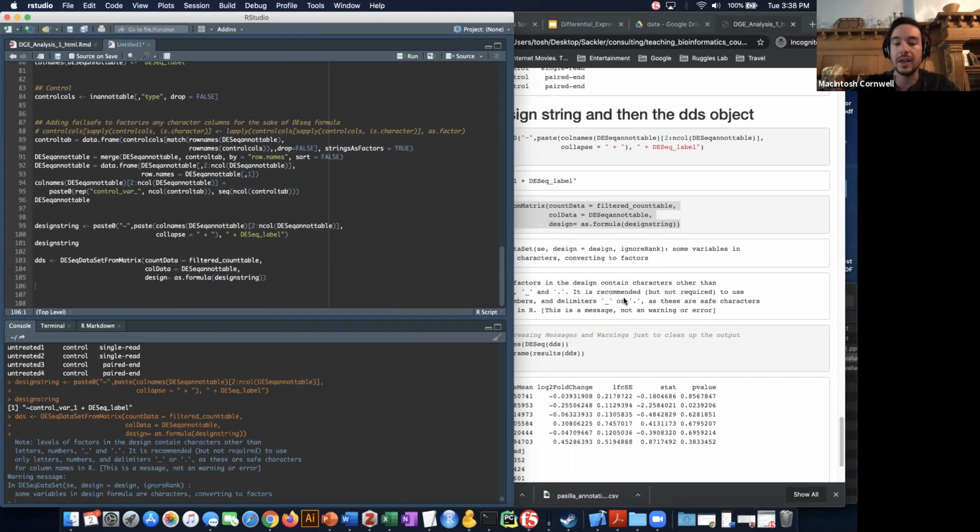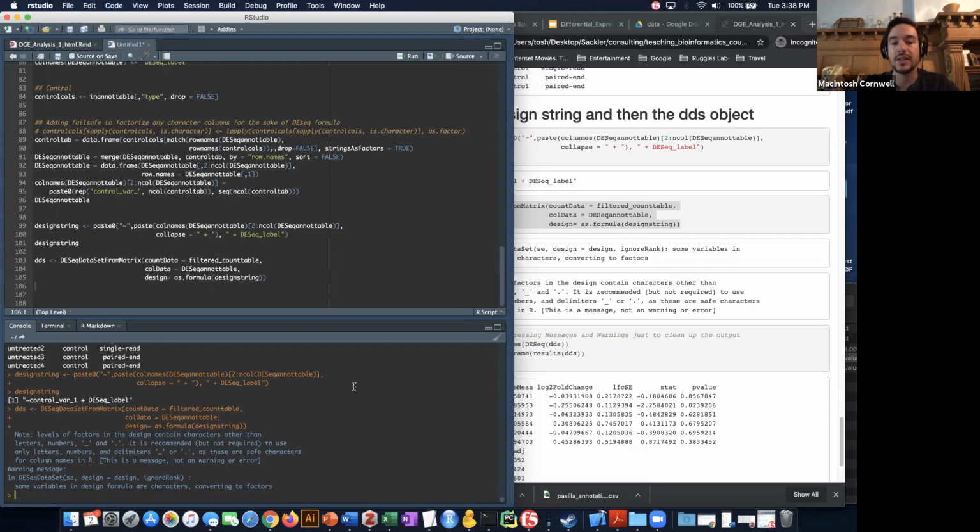You can have as many levels as you want with your covariates, but a word of caution. The author and everyone else who uses this recommends that if you use something that is truly continuous, for example, like age, then you bin it first. So you don't want to have ages 20 through 80 in there. You want to bin it, 20 to 40, 40 to 60, 60 to 80, or something like that. Because within the model, if you have one factor that is red, blue, green, it's going to recode that as 1, 2, 3. And then if you have your age as 40 through 80, the exaggerated effect of the difference in ages will skew your model.